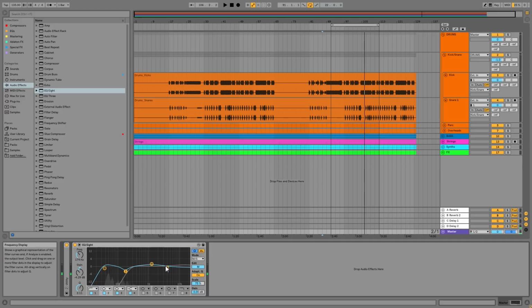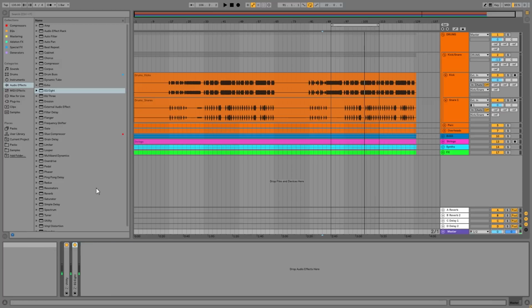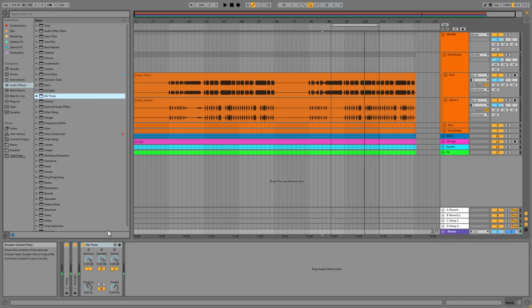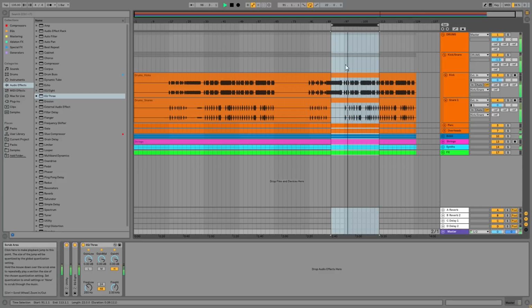And the reason you saw me not boosting with this is because I really just don't like the EQ8 boosting, especially the high end. I think it starts to sound really tangy and almost fake. So what I'm actually going to do is load up an EQ3 and just dial in the high band that I want, and then decide from that point on how much I might want to boost the high end, and if I want to maybe use these bands as well.